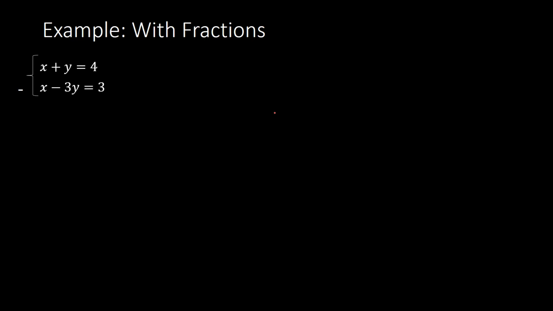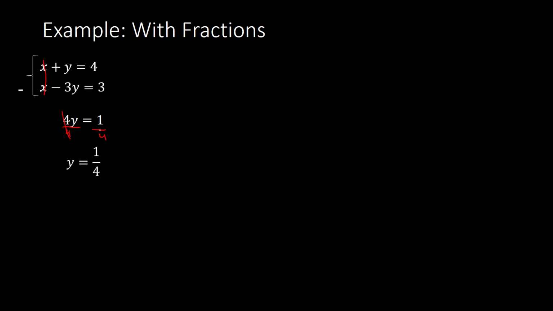So for this one, we have this system of equations. And notice if we subtract right away, x minus x, this will cancel. So I can subtract right away, and those will cancel. And then we have y minus negative 3y becomes a positive 4y. 4 minus 3 becomes a 1. So we're down to one variable, which is what we wanted. Then divide both sides by 4. We have y equals 1/4.